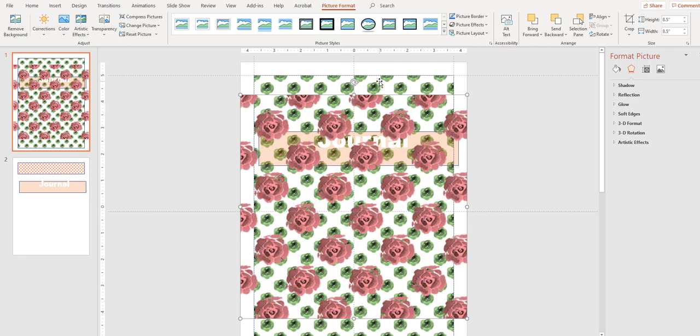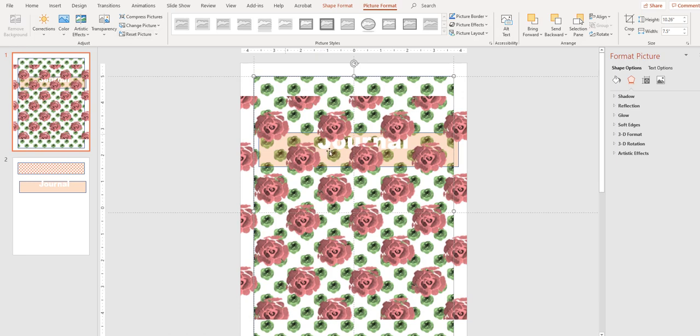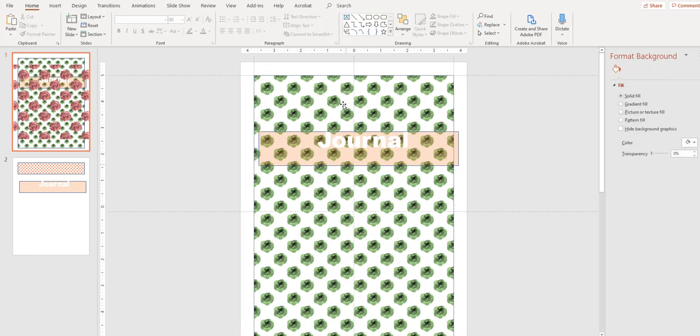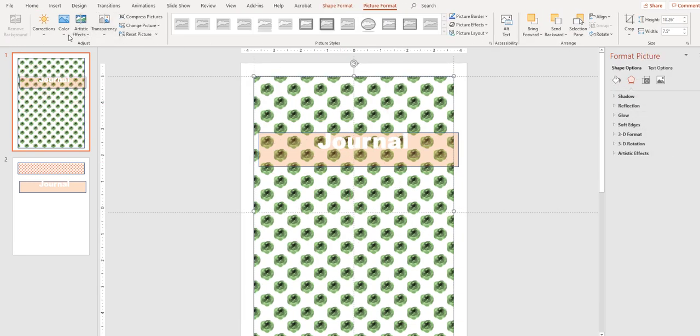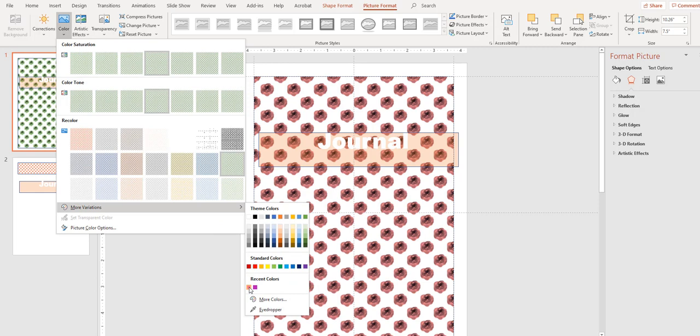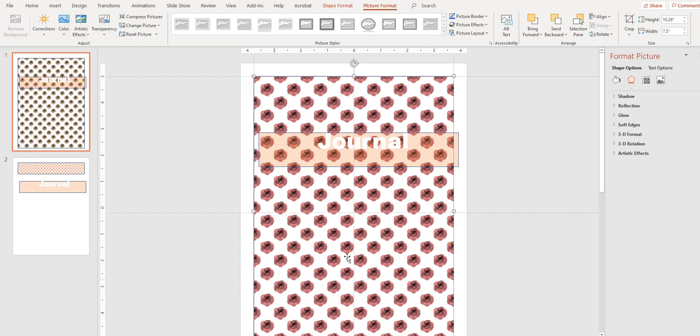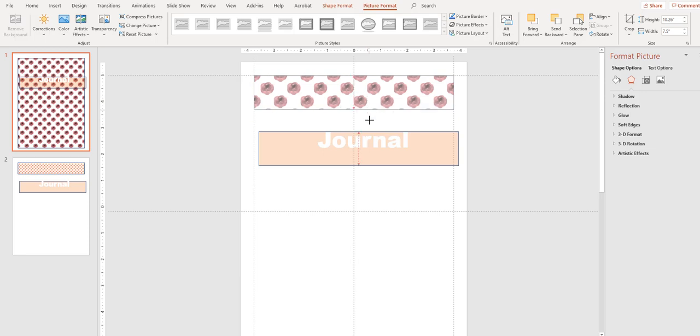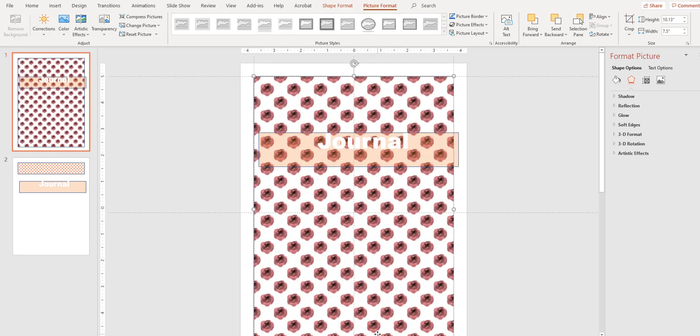Let's say it's that pink, and then come up here. We're going to delete this. Then come to this picture, color, more variations, and that color should be saved right here for you. So then you can select it. So I hope that helps you with changing the colors inside of PowerPoint.